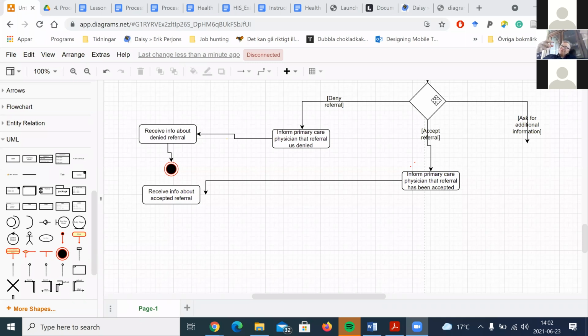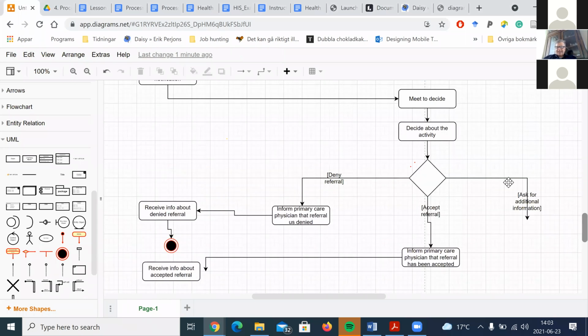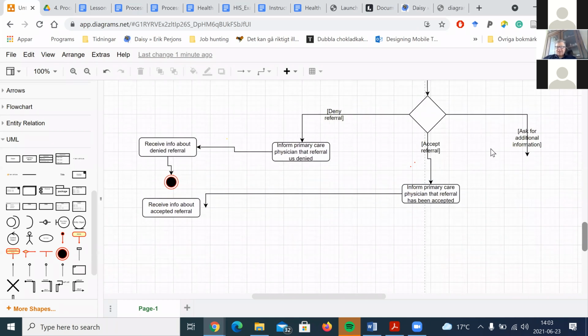Then another person like Vincent comes in to the primary care, and the physician again sends the referral to this eye hospital, because Vincent also had a problem, not only Erik. Then it will be a second instance, so to say. First comes Erik's instance here. He comes in, and Erik's referral gets accepted, and then I will go straight down.